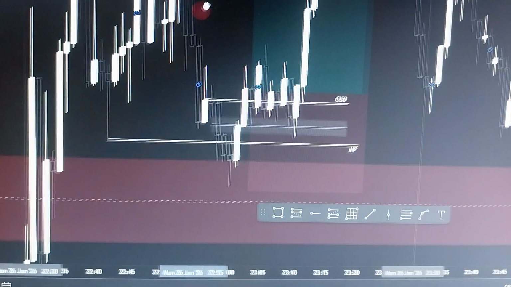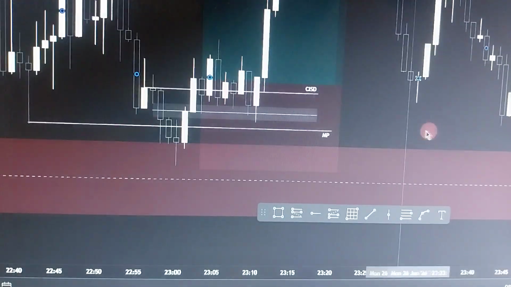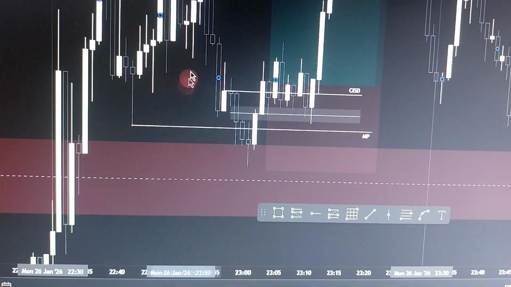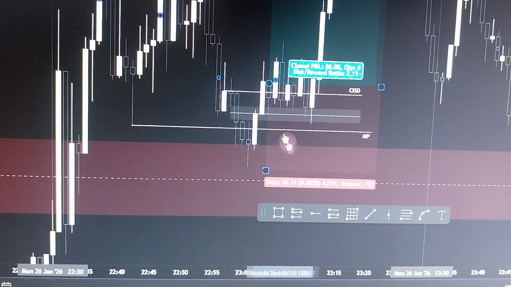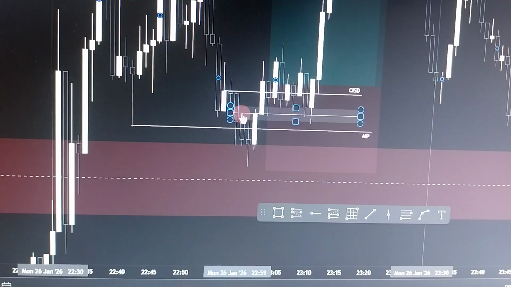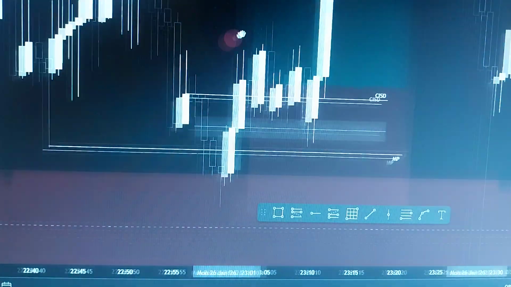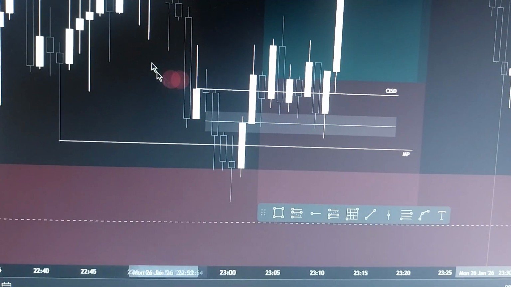HTF, a higher time frame POI, higher time frame concept, which is on the hourly. That's what I only use. We had a manipulation. We retouch onto the hourly inversion fair value gap, which would act as your higher time frame point of interest. We got an inversion. Why did I not consider this inversion right here? Because we have now a retracement.